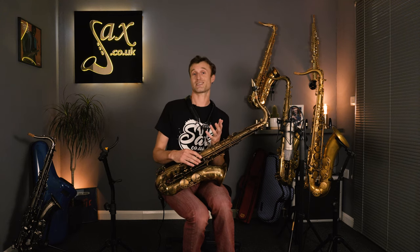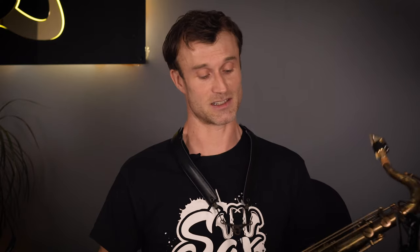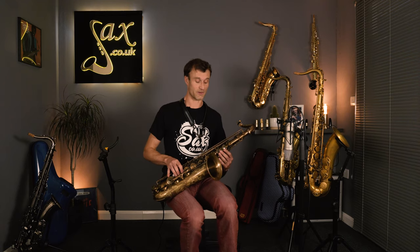It's vintage but at the same time it's modern, because it has that power and the capability to really push through in those playing environments, also ably assisted by a lovely key setup and lovely ergonomics. For me they all have great ergonomics — I can play them all quite happily. They're all slightly different and all take a little bit of getting used to, but they all feel very snappy and very comfortable.